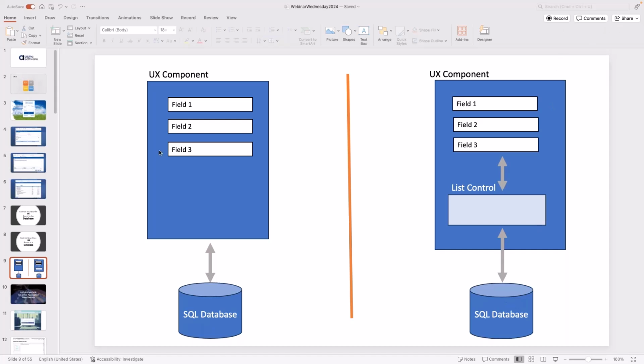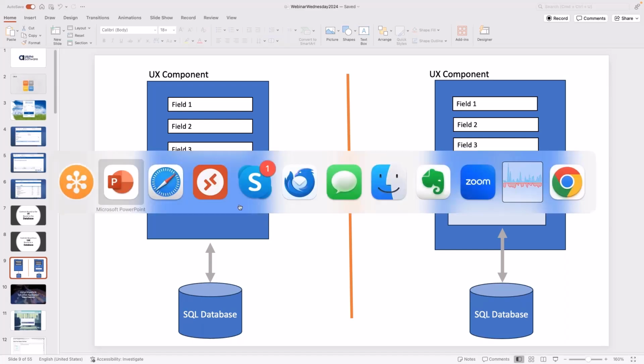So why would you do that? Why not just go directly? Well, for one thing, list controls can show multiple records at once. So of course, that's a huge benefit if that's what you need. But it also works offline. It can keep track of data synchronization. It has a great deal of flexibility as to its layout. In fact, it can be a map, it could be a Kanban display with a little bit of JavaScript. It can be a calendar control. So there's a lot that you can do with a list control. So it's used an awful lot in applications. And today we're going to go over the list control and show you how you can use it in your application as well. So I'm going to pop over here to my server.